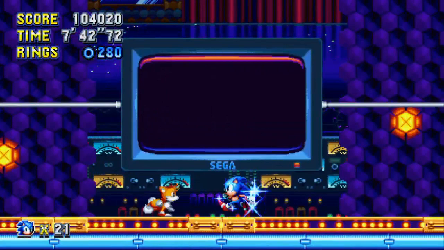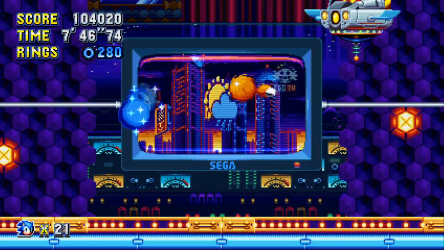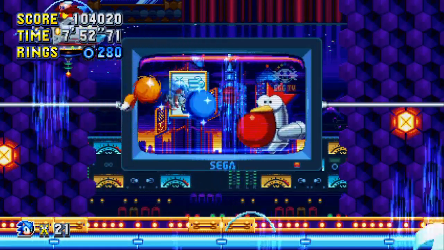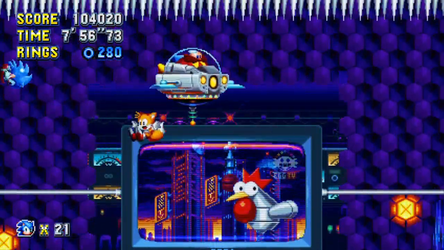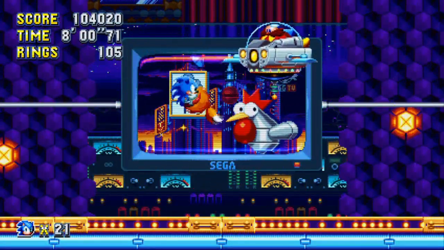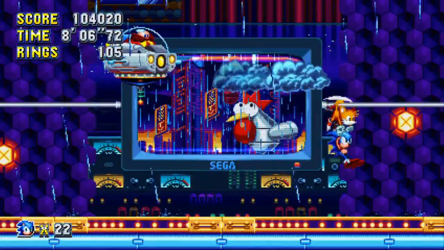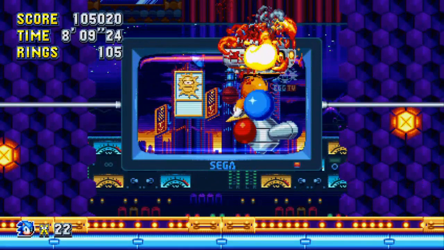No, I missed a wheel. That's fine. What are we doing? Chicken says 36 degrees wind. Okay. Oh, good. So glad that I lost my 300 goddamn rings. Oh, I got 100 back, actually. Tails, I didn't expect you to do that, but I'm not complaining. And boss is already over. Okay.